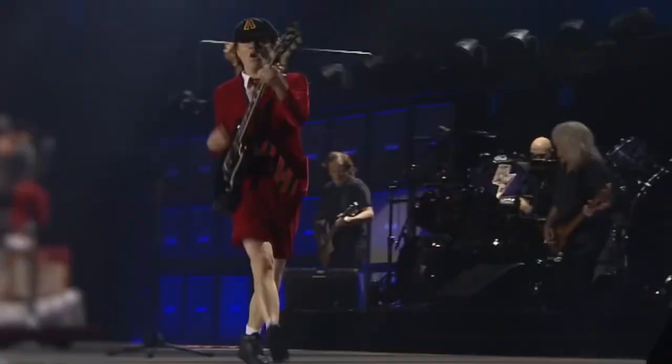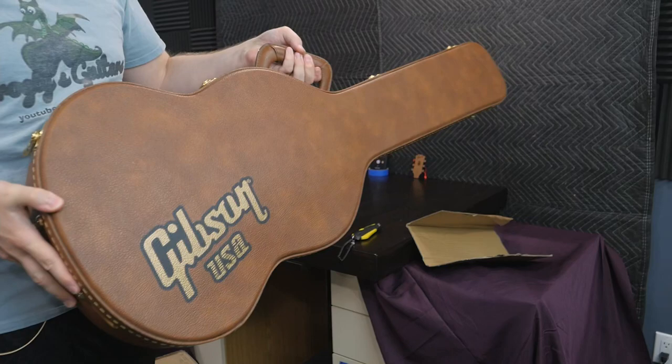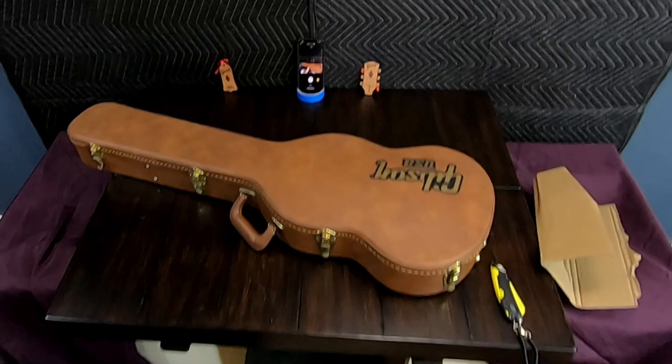But SGs being the birth godfather guitar of metal and all that other good stuff, thank Tony Iommi for stuff like that, sometimes people want a little bit more out of their SGs. So they want things like 24 frets, extended scale lengths and stuff. So what I have for you guys today is at least a 24 fret variation.